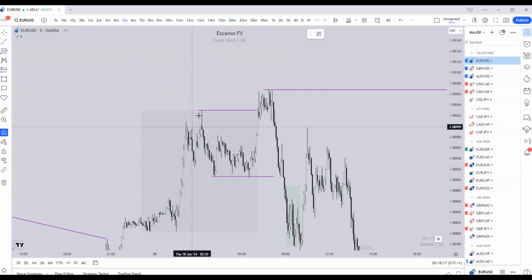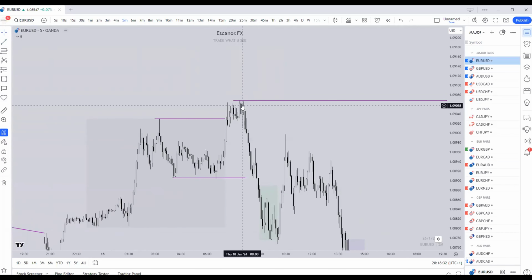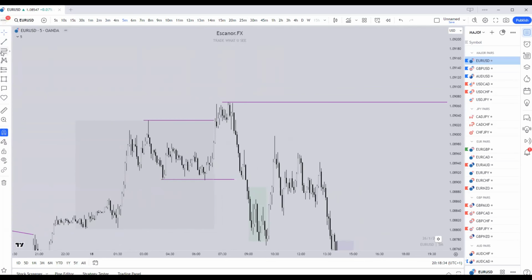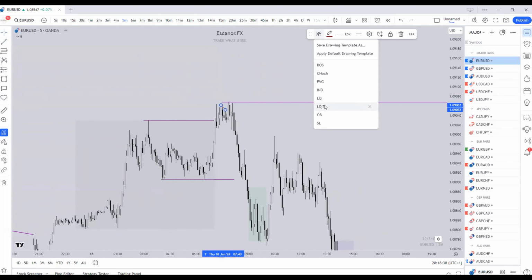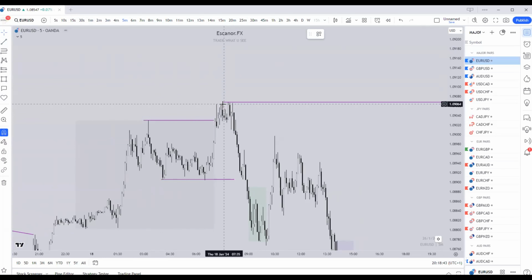So here we induced the Asia session traders. When we see that strong push to the upside, it's a sign that we're gonna take those selling traders out at this point. We can see that we still have another kind of inducement on lower time frame. If we draw it here, we have a clear small trend line. You can see it on the 1 minute. We induced the trend line traders at the lower time frame and then dropped massively to the downside.